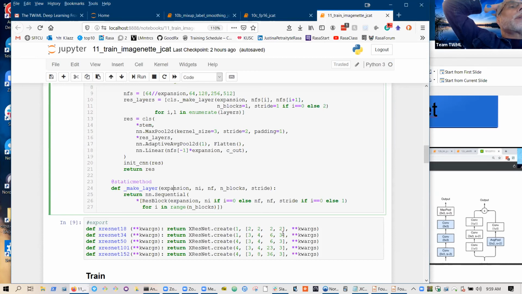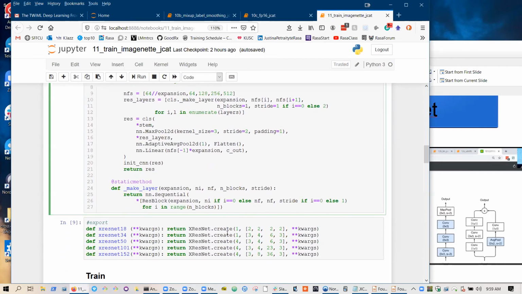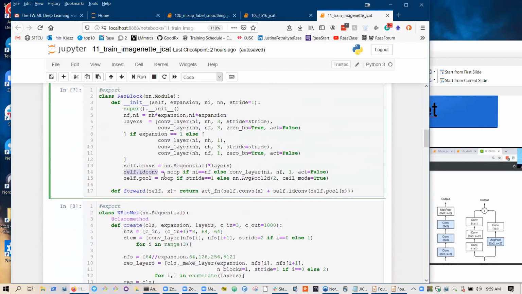One question I had was, when he does the ID convert, which keeps the convolution ratio the same with a no op, he does that based on whether ni equals nf. I was trying to grasp the intuitive way of thinking about it, rather than just the fact that the input equals the output layers. Is that an artifact of the way he has it set up? You can't add them otherwise, right? The right-hand side and the left-hand side cannot be added if either the number of channels is different or your spatial resolution, which is height and width, is not the same. So he just goes off of that basis.